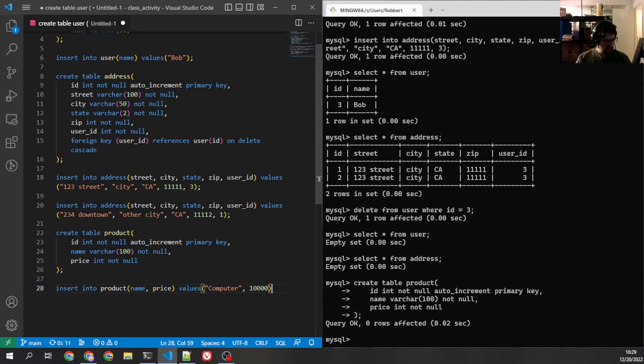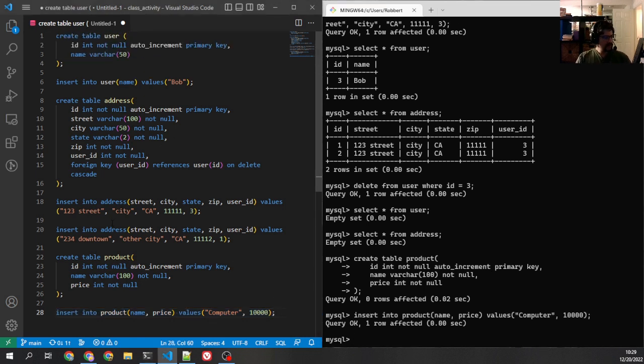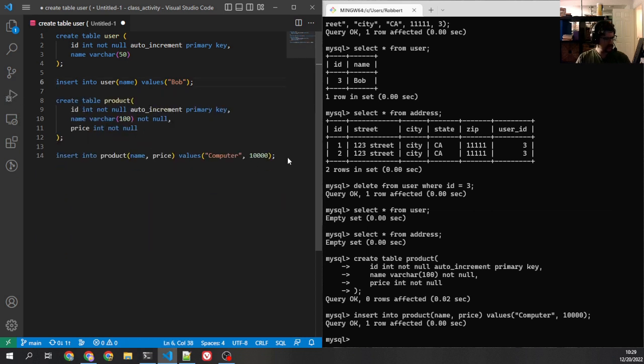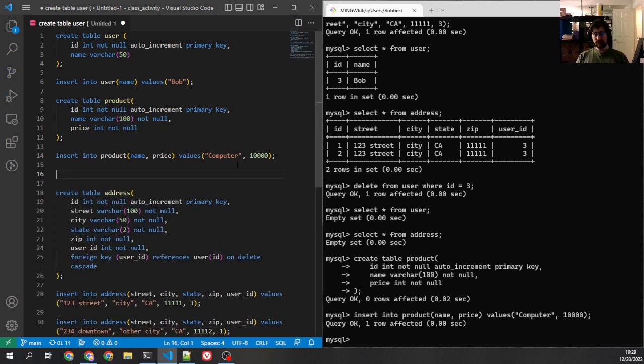All right, and let's insert that in there. So what would a pivot table do? I'm actually going to take this address stuff and move it down. A pivot table is what we call a table that joins two other tables together that have a many-to-many relationship. So let's take a look at what that would look like.